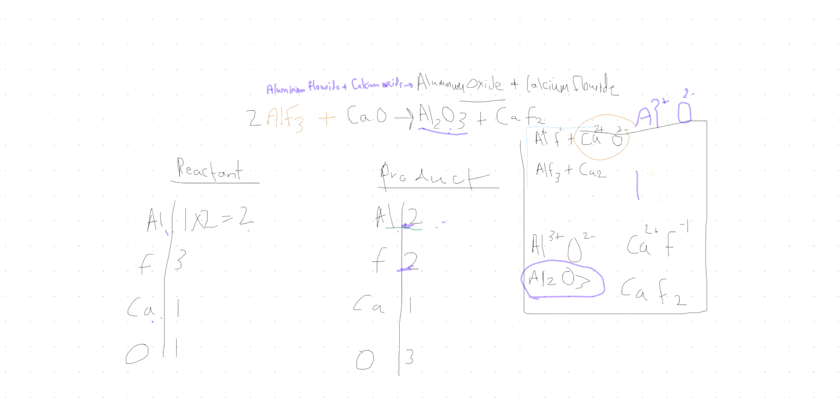Do you remember what you did a few minutes ago? You have to repeat it. It's now cancelled. When you just add one number, everything is cancelled. You have to change it. So how many aluminium do you have? So now I have 2. And here I have 2. Okay, what about fluorine? Fluorine I have 6 and I have 2 here.